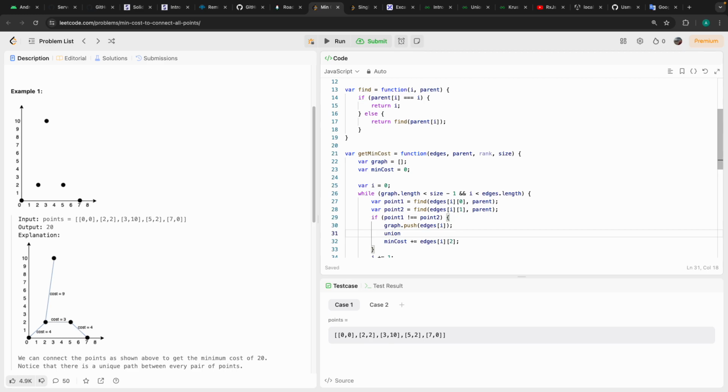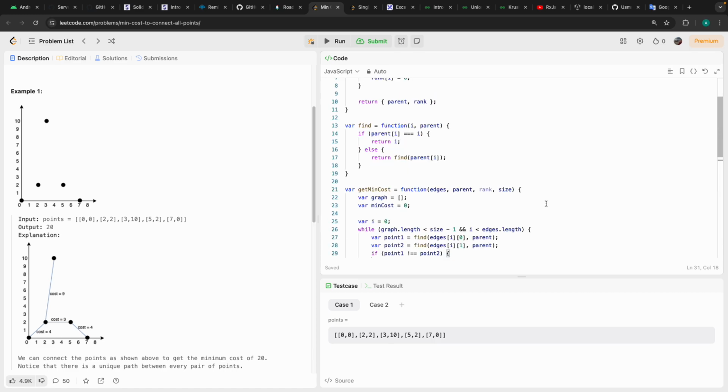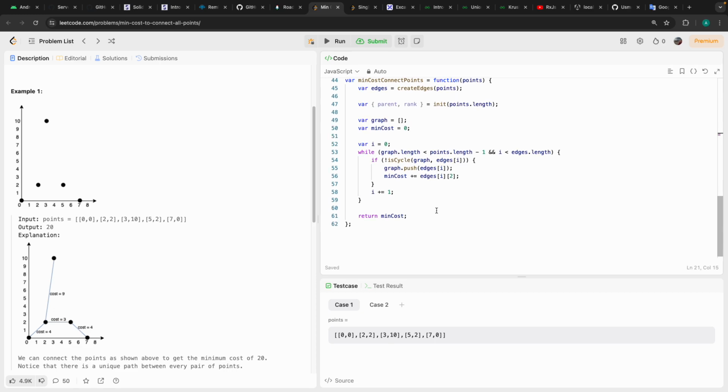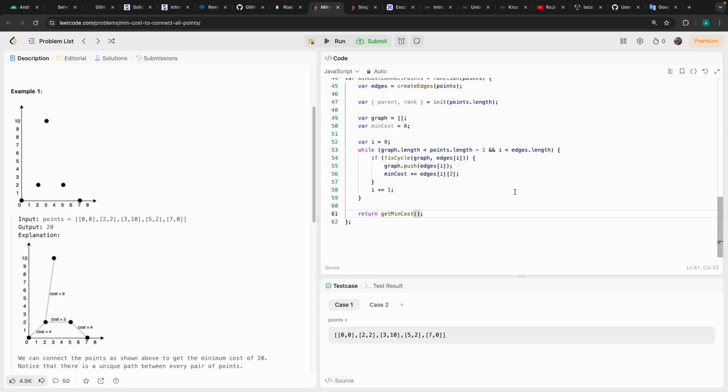Get min cost, return get min cost, edges, parent, rank and size, edges, parent, rank and points length, and I don't need any of it.